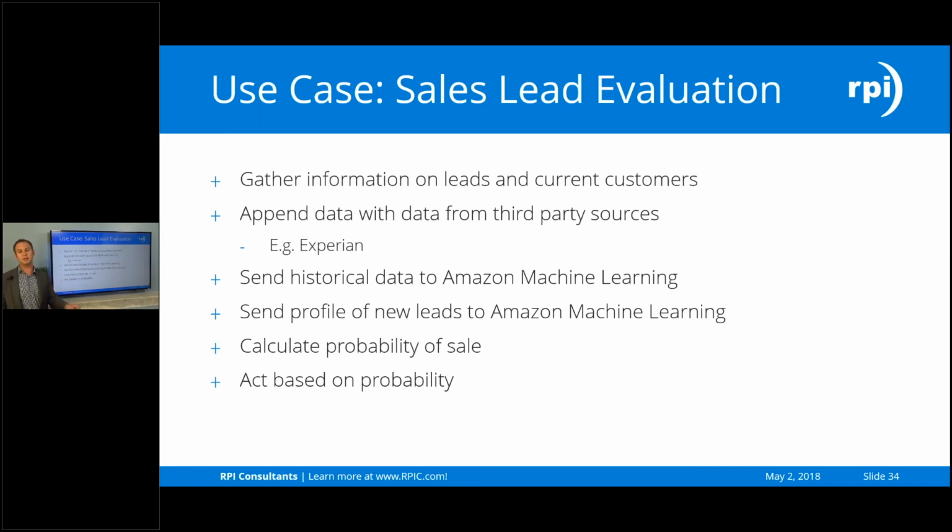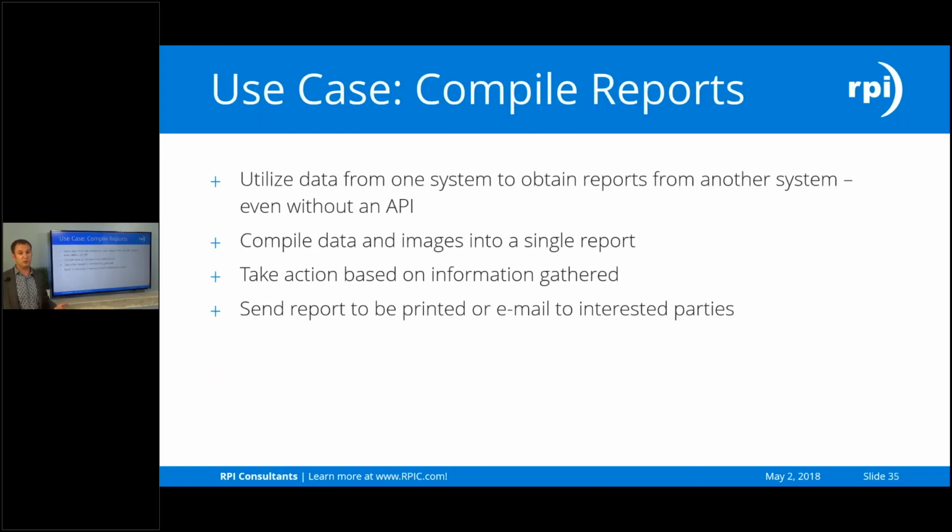Each time they have a new lead, it automatically compares that lead to all of the past leads to see, based on a variety of factors, what the likelihood is that the lead is actually going to make a purchase. And of course, the data you have could be augmented with other services, such as Experian data services through their API, so that you can get that much better accuracy and learn that much more about the prospective customer. So it's very cool.